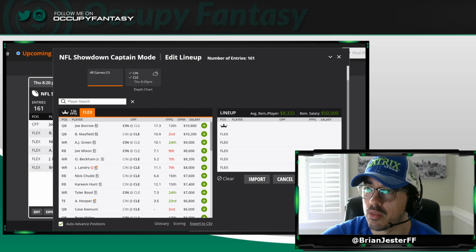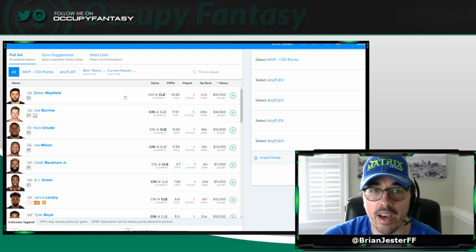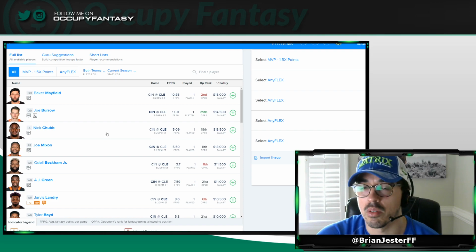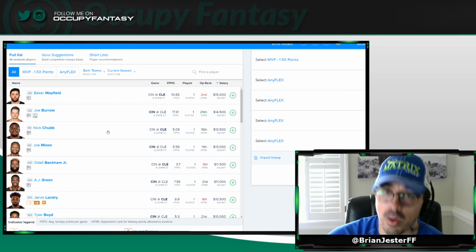The same thing goes on FanDuel, right? In a low-scoring game, 2 underwhelming quarterback options in Mayfield and Burrow, very easy that Chubb, Mixon, or Hunt could be the highest-scoring player on the slate, which is what we need on FanDuel. So consider those guys heavily there as well.